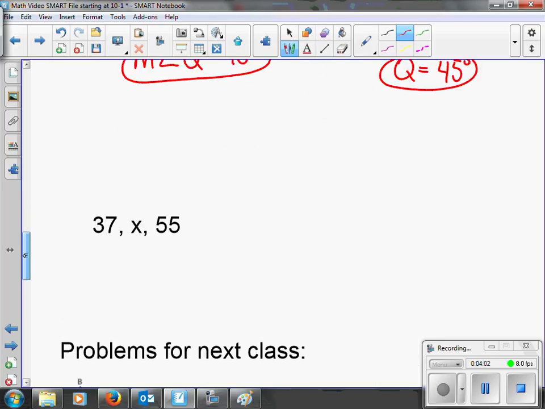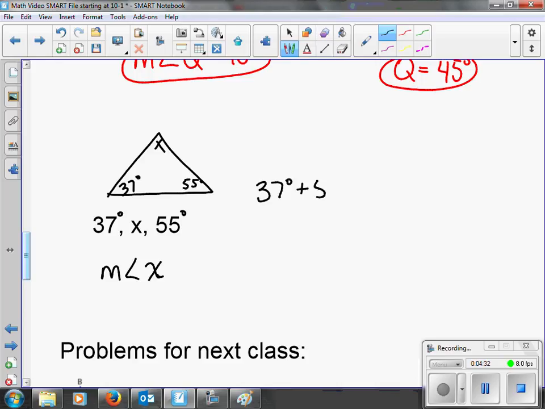Okay, now, in this case, we give you the measurements, but I don't give you the triangle. So it's still the same procedure, though. I'm looking for the measurement of angle, in this case, X. I don't know where on the triangle which angle is X, but it doesn't matter. I could draw one if I wanted to. So you could say X, and then 37 degrees, and then 55 degrees if you wanted to. But the problem's still the same. You still do 37 degrees plus 55 degrees plus X equals 180. So whether they give you a shape or not, it doesn't matter. All of the angles still have to equal 180.